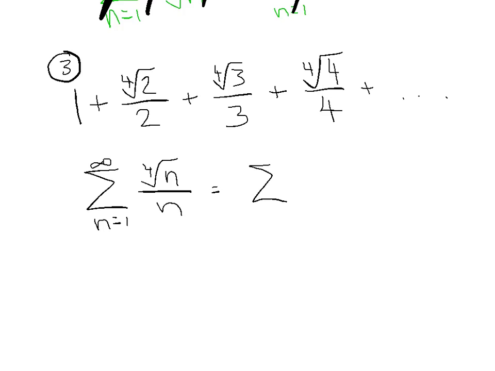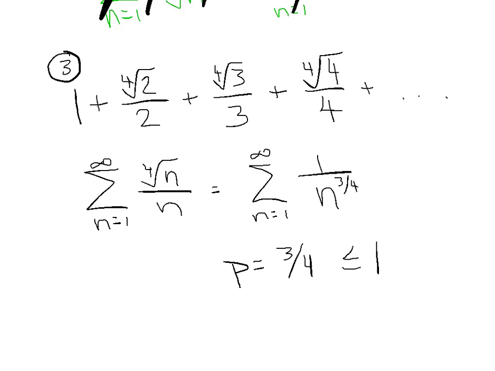And we'll start to simplify that, which basically means we want to subtract the exponents. And an exponent of 1/4 minus an exponent of 1 gives us negative 3/4. And because it's negative, we're going to put that on the bottom. So it's 1 over n to the 3/4. Now you more accurately recognize it as a p-series. We say, well, the p has a value of 3/4, which is less than or equal to 1. And because it's smaller than or equal to 1, we're going to say that this p-series definitely diverges. The denominator is growing, but it's not growing fast enough to warrant a convergent series.